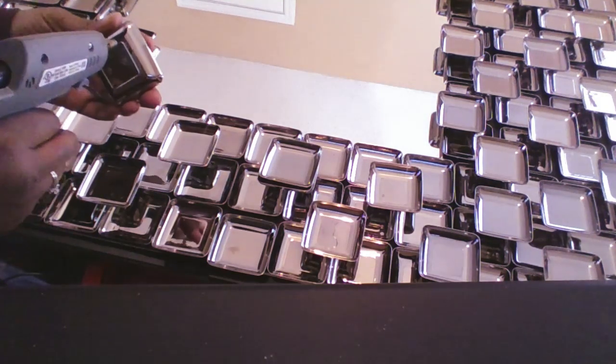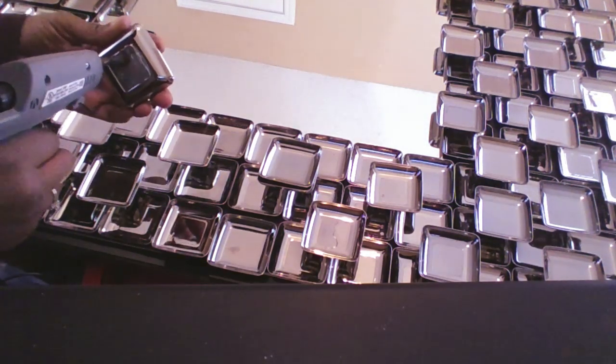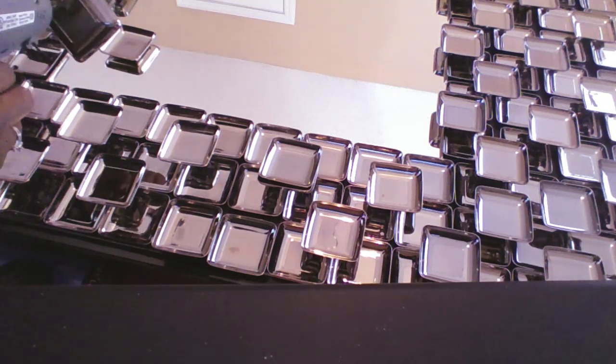I thought I was ready to lay that down on top, but I've got to get my pattern together first. And as I said, this glue gun seems to be doing pretty good, although the two foam boards earlier didn't stick together. But the trays are going on. The little plates are going on the foam board and they're sticking pretty good.